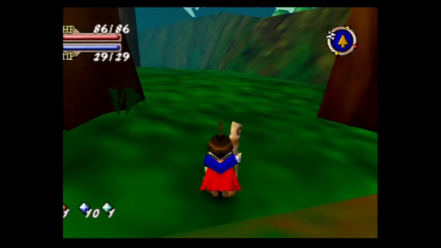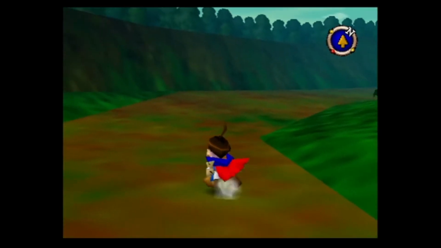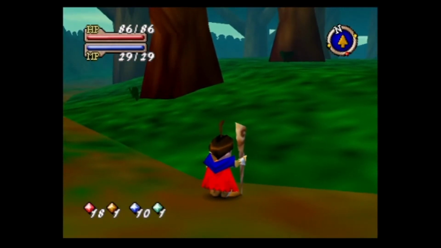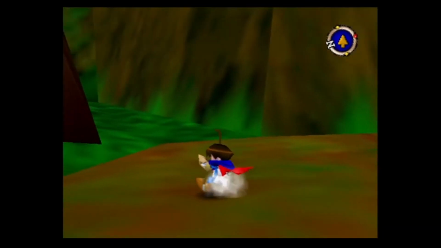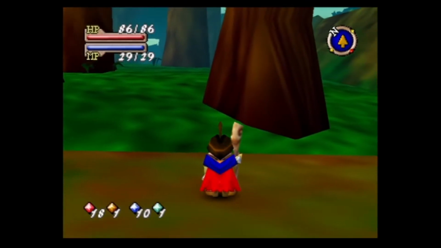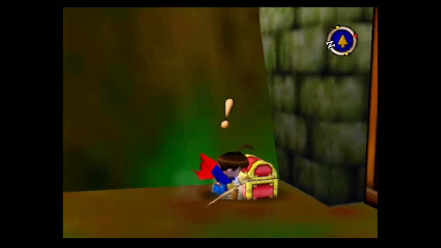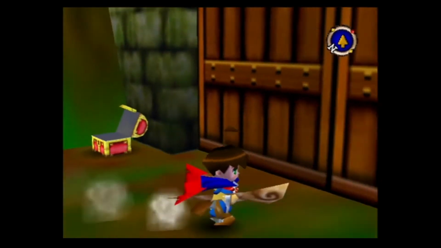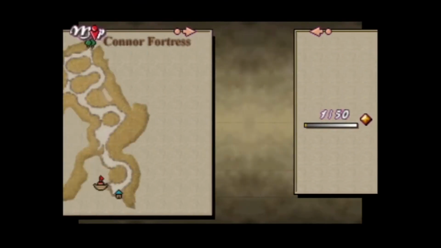Okay, I feel like I'm missing a spirit here. I'm just double checking. No? Okay. If I am, it'll be okay. Just checking around the corners to make sure. Alright, so let's get this chest here. And when you come out the other side, that door is locked until you defeat Solring.